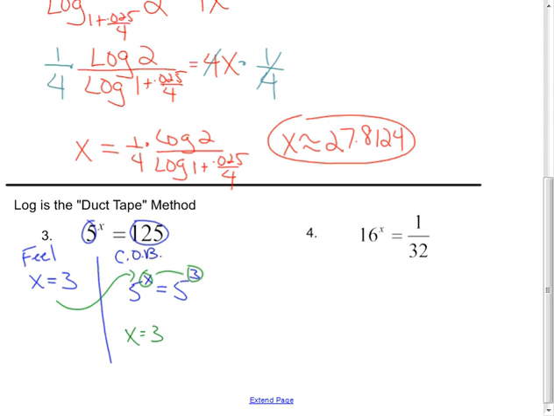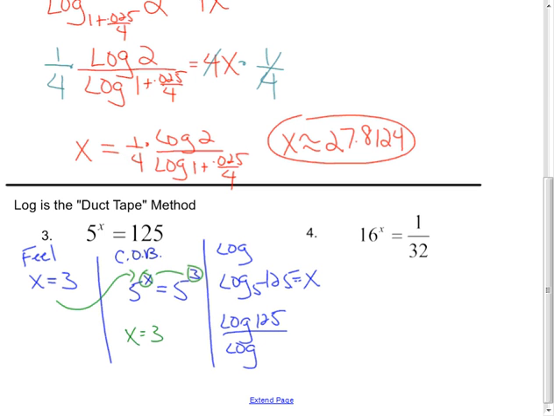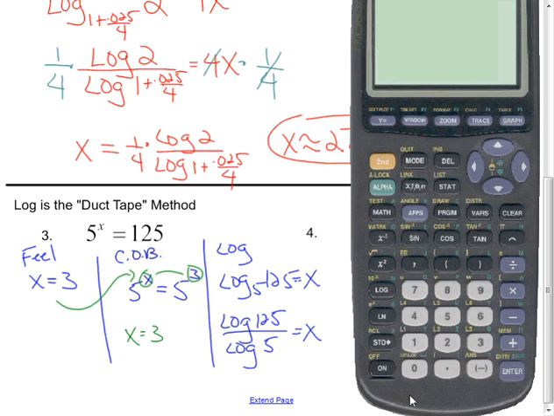Okay? So now, using the log method, there's not a lot to do here. You could just write that in log form. So you would write log base 5 to get 125 equals x. And then the change of base formula, which you should be pretty good at by now, which is log 125 over log of 5. And again, the base is 10, which is not written, it's understood.